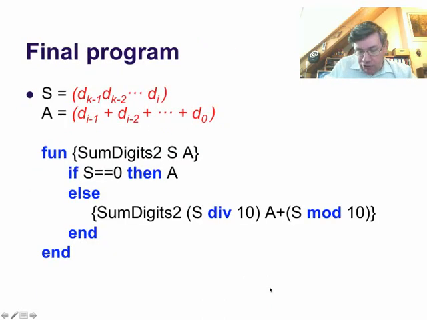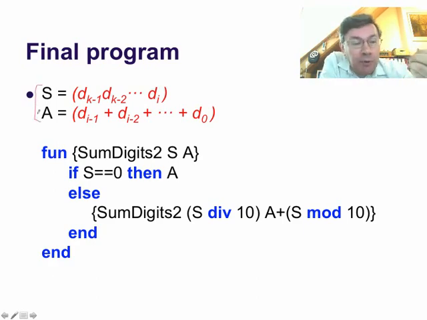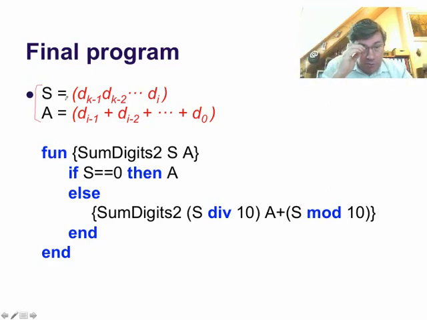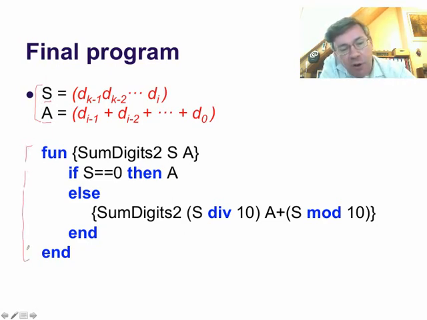So with this, we can now actually write our function. In the function, we have our two parts, which correspond to two arguments, s and a. Notice here in the s, we're going to look at the inside of the s of n, because it's the number that we're going to be reducing in size, and the a is the accumulator as before. So in the function sumdigits2, with the arguments s and a, notice that if s is equal to 0, which corresponds to i is equal to k, then the result is a.